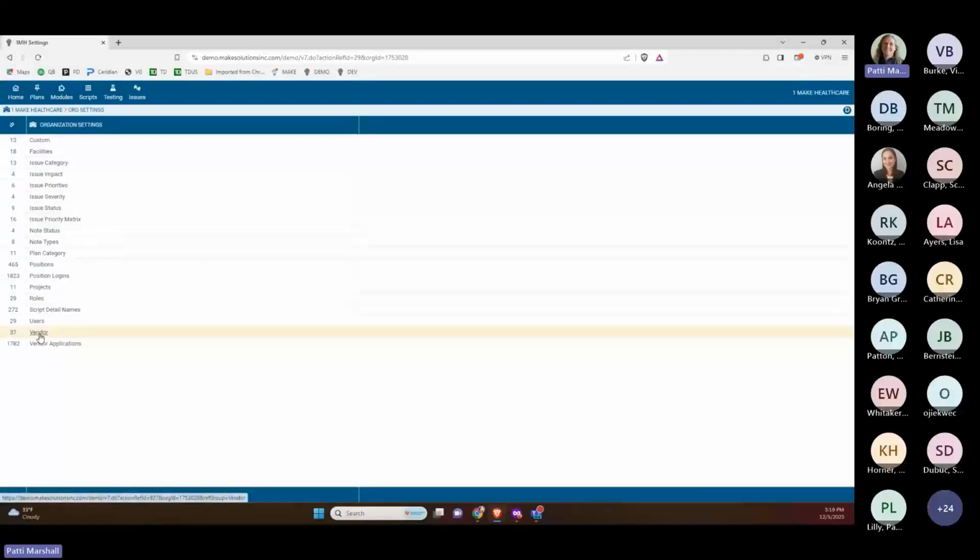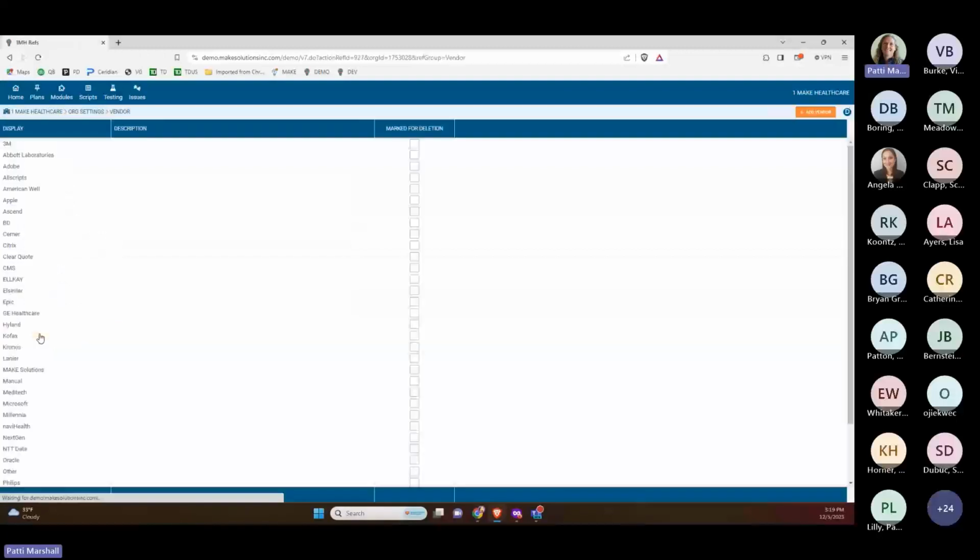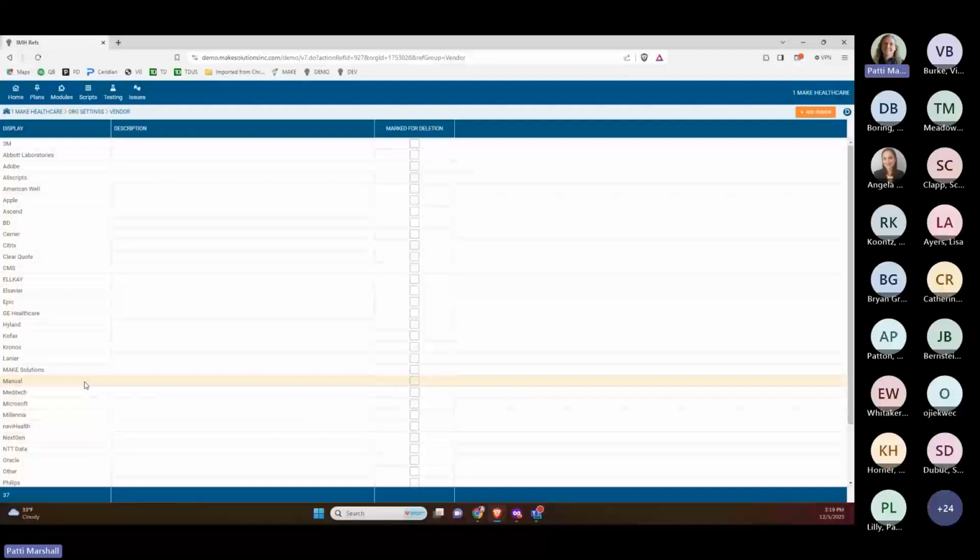Then we get down to vendors and users. I'm pretty sure that in the conversion, what's going to happen is that if there's things that you don't have any content built for and you have the vendor set up for it, so you've got 500 vendors and you've never used any, I don't think they're all going to come across for you. I think what you've built content for will come across. And if you wanted to add a vendor, again, you don't have to ask us anymore. You just add the vendor.